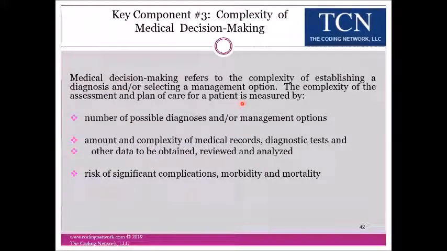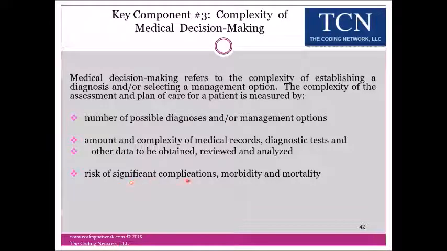And then let's talk about the third component for an E&M service, and that's your medical decision making. This is your assessment and plan. So make sure that there is an assessment and plan documented. Without that, you're not going to capture an E&M at all. So you're going to want to list the number of diagnosis and management options. Again, what conditions are you following and what are you doing about them? Then there is also this portion where any tests that you might have ordered or reviewed can be captured.